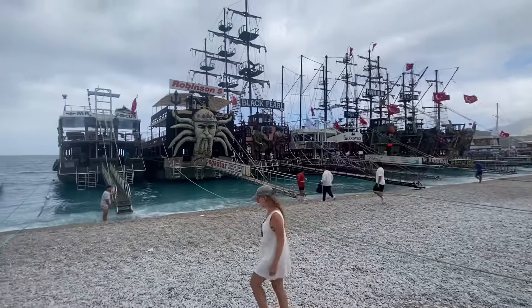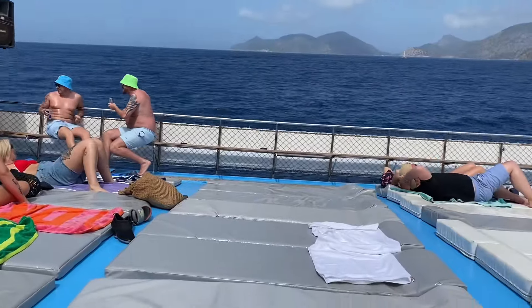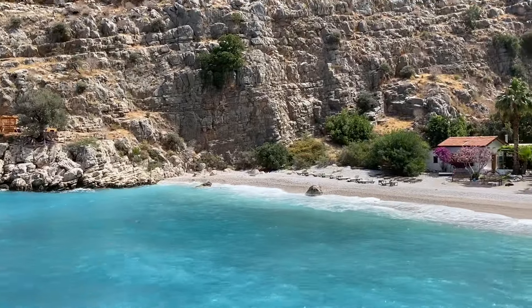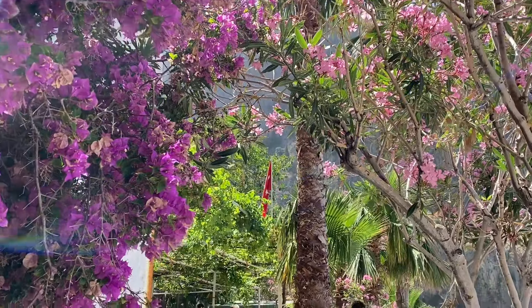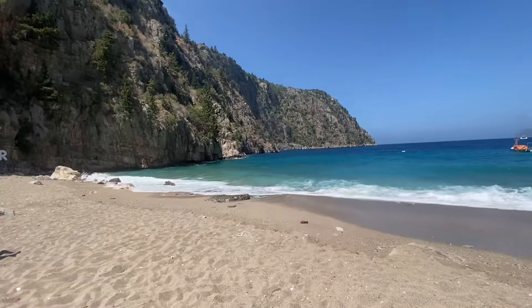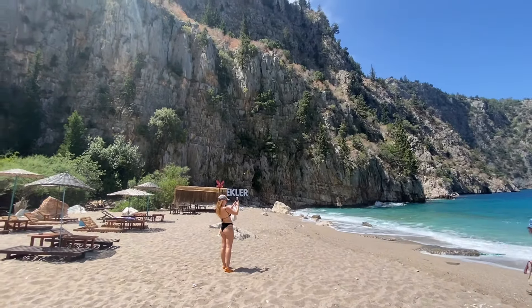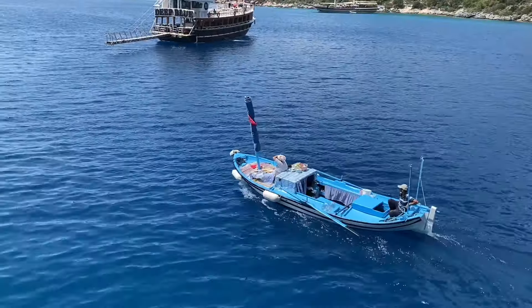Activity number one was a boat trip for the day from Ölüdeniz. Safety first — I have been known to get travel sickness, so better to be safe. This day trip went to about five different islands or little swim spots, but the one we were mainly looking forward to was Butterfly Valley. This is the base of Butterfly Valley — just wait until you see the view from the top, which we show later in the video. We absolutely loved this day trip; it was a real highlight of our time along the coast. All the swim spots were really beautiful and we really enjoyed jumping off the boat.